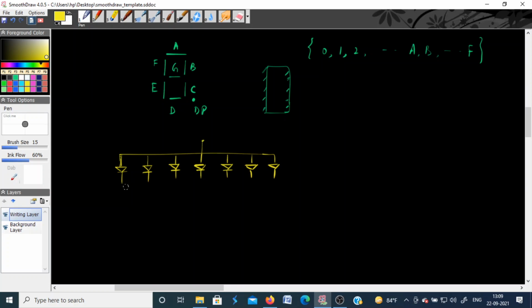Now to these N types or to the cathodes, you have to apply some data. So if it is connected to plus 5 volt, all the P terminals, this is common anode configuration.